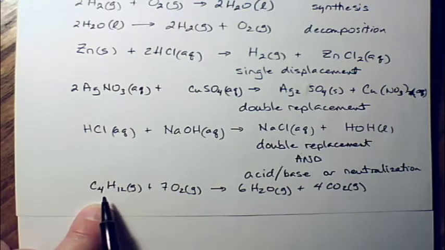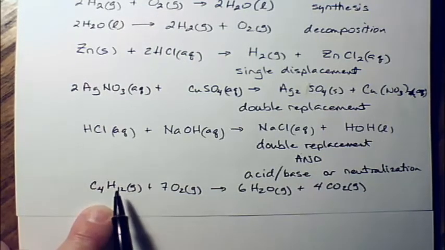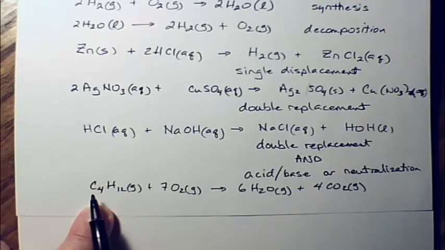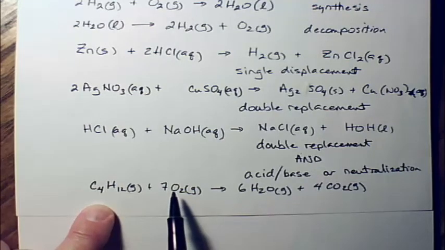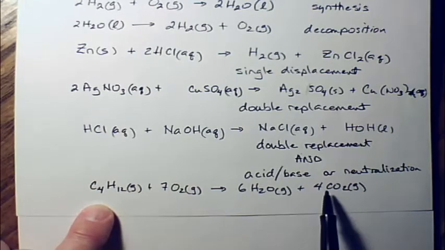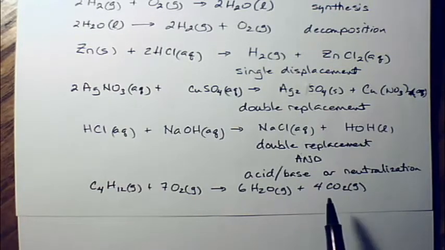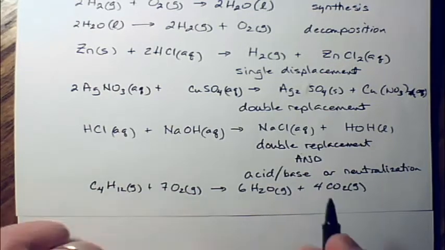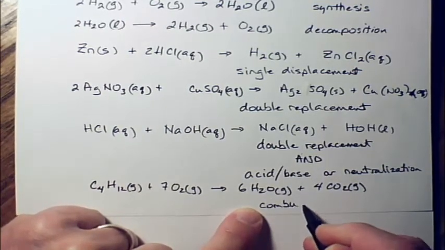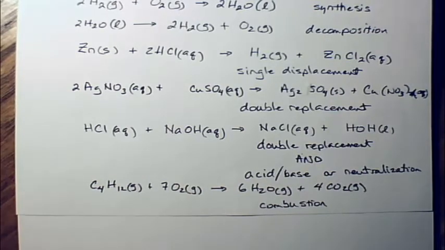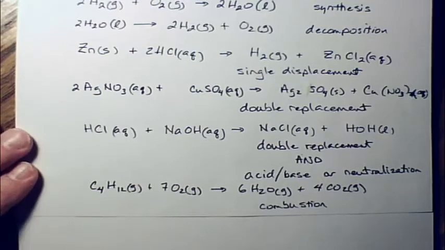These are the typical products of a combustion reaction when you have a hydrocarbon fuel. It's called a hydrocarbon because it's got hydrogen and carbon, a hydrocarbon fuel reacting with oxygen. In this class, we are always going to show the production of water and CO2. Even though, in reality, if you limit the amount of oxygen, you can produce carbon monoxide instead of carbon dioxide. That's why it's really important to make sure your car and your heating system, if you have natural gas, are running properly. Because if you get carbon monoxide, that's poisonous. That's not good. So this is an example of a typical combustion reaction. We're always going to produce water and CO2.